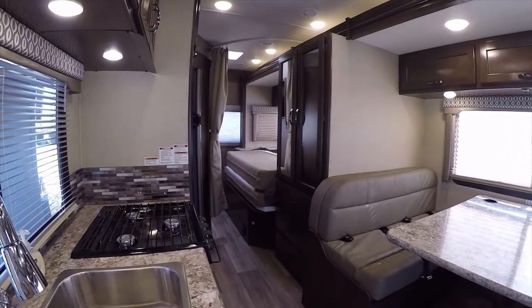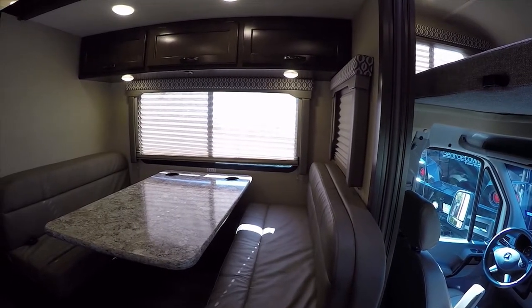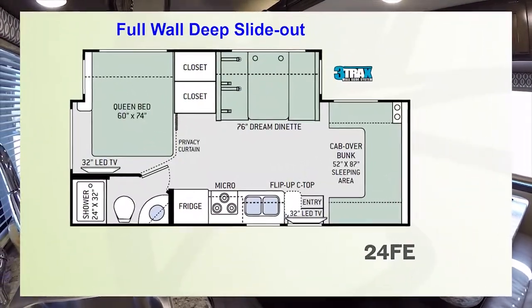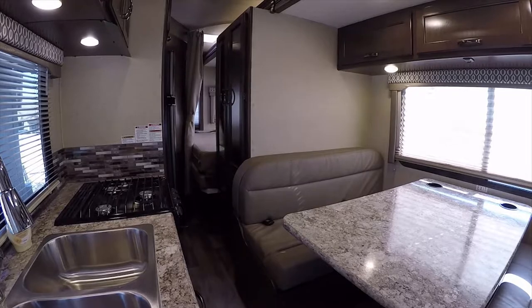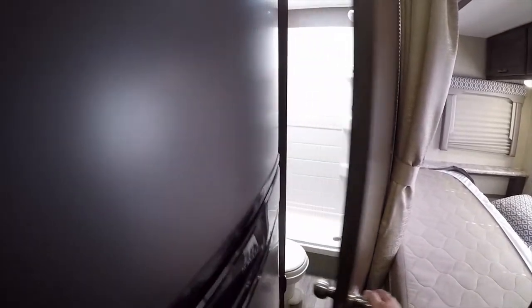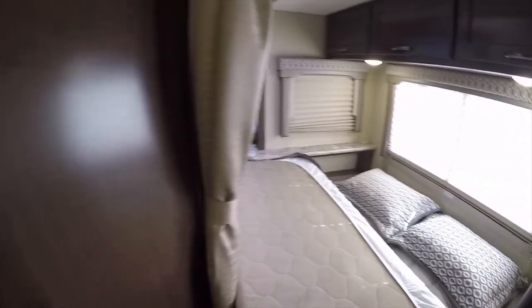So the RV bed comes in, slides all the way in. It's very deep, so it takes a little bit to move it all the way in. And then when it stops, you let go of the switch. That's it. It's in. You can still get to the restroom. You can still open the restroom door. Especially kids can easily get in there. Adults, you might have to move the slide open a little bit because it's a very deep slide out.